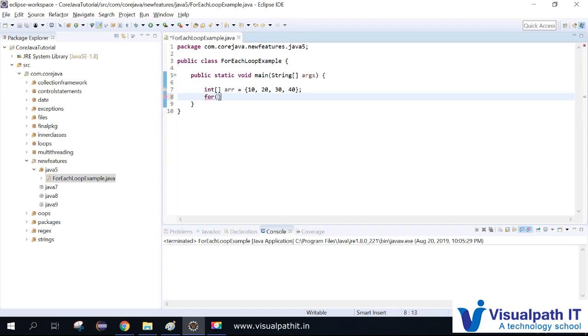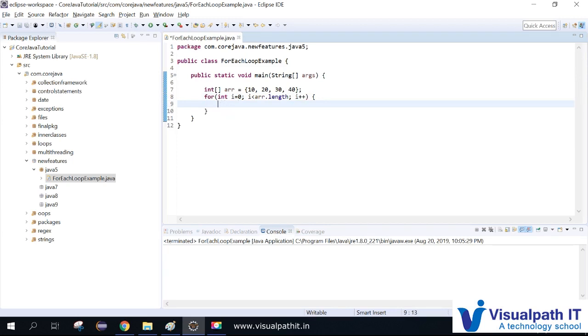How to write a for loop? int i equal to 0, i less than array.length, i plus plus. Just print the values of the elements.